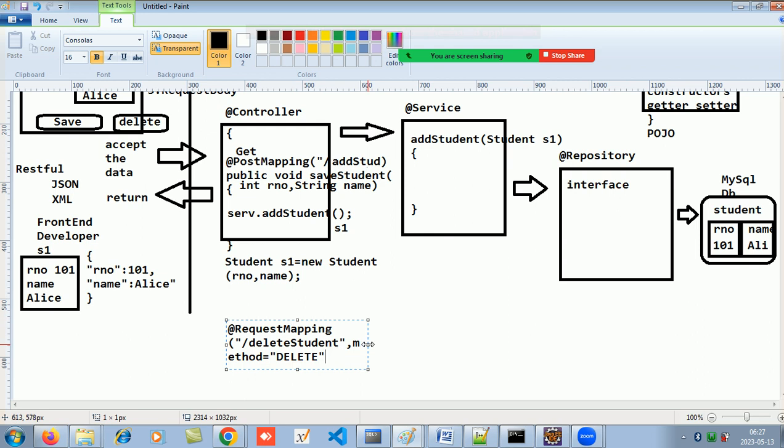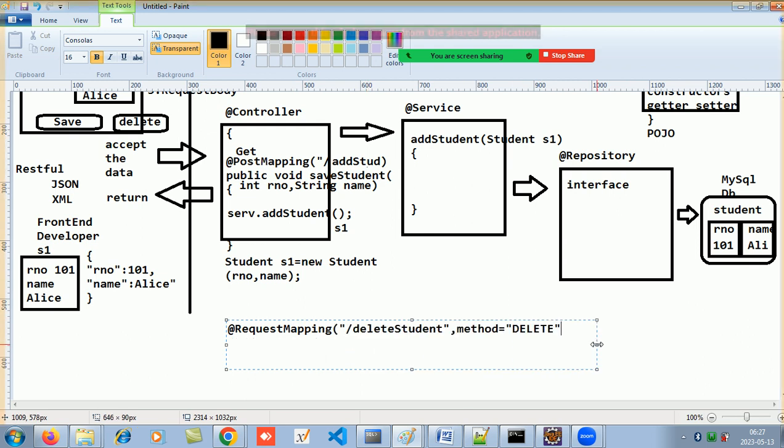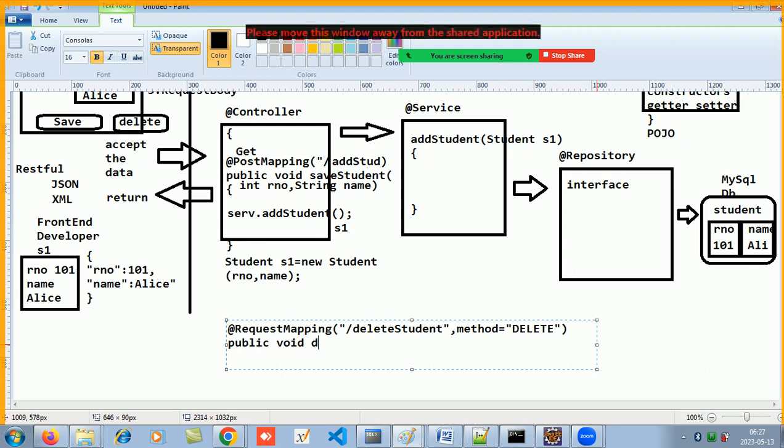So there will be some endpoint like this, and there will be some method over here, public void delete student. It will take the roll number as an argument, and then directly it will send that to the service for deletion.